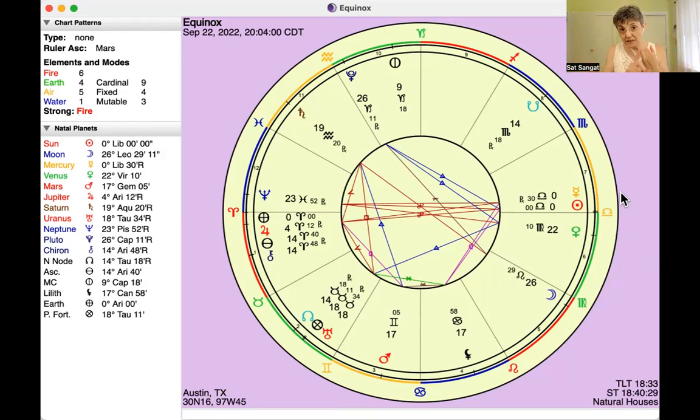So be careful with your money, with your bank accounts, with scams that you may be offered a super great deal, right? Either in relationships or in finances. So this, in fact, is not very good for the economy. In general, globally, we have problems because Venus rules, not only does she rule Libra, but also Taurus, where the North Node is. So well, we have here two different factors to consider.